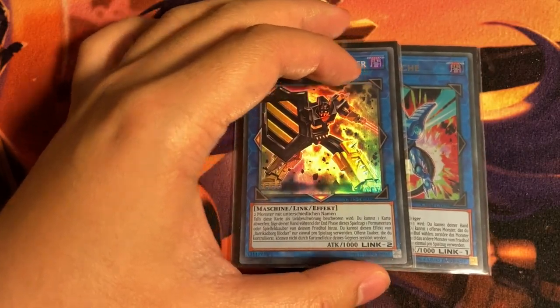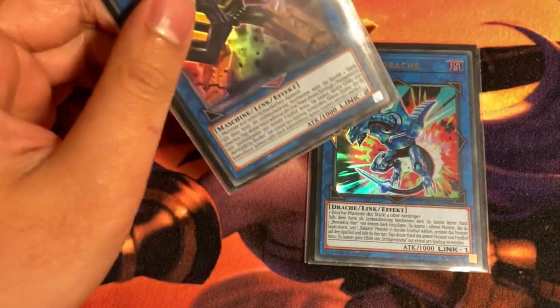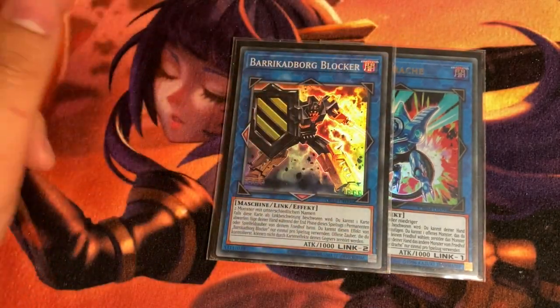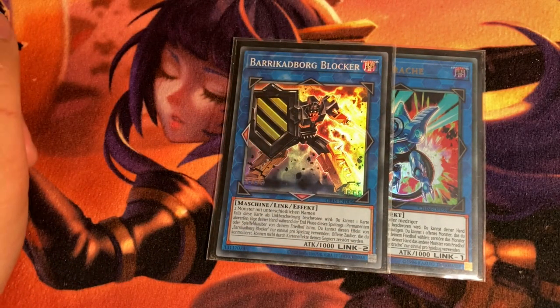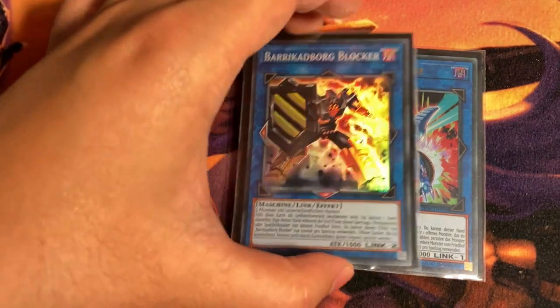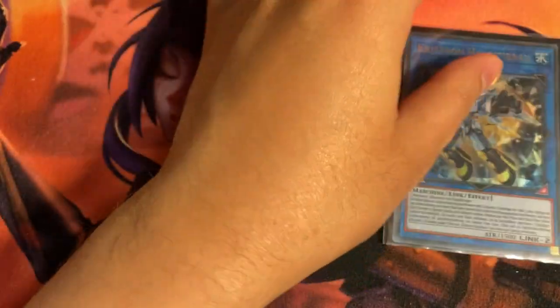If I want to play a second Orcust one, I will cut this out and play Link Spider, so I can just tune a token into an effect monster, and then being able to make Galatea with Link Spider and any Orcust monster, and then to have Galatea Crescendo. This is something which I might consider.